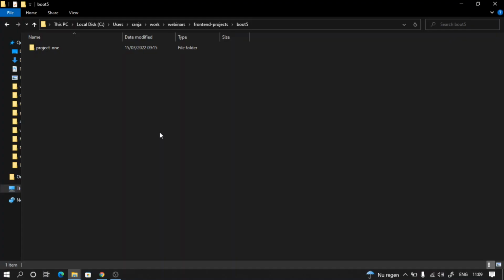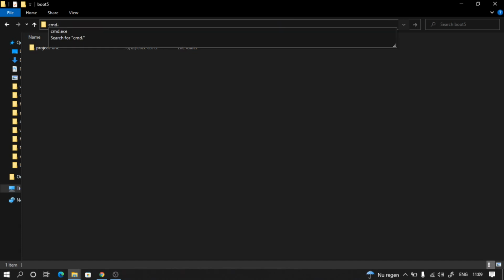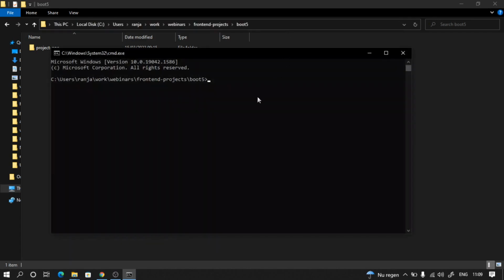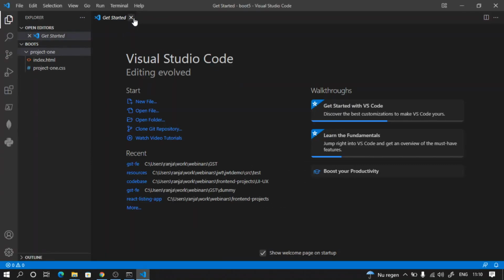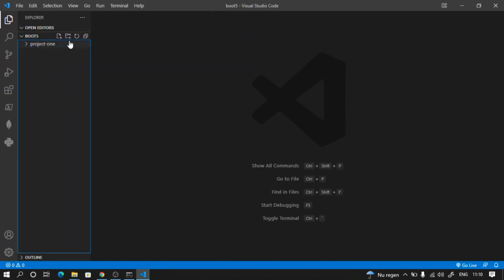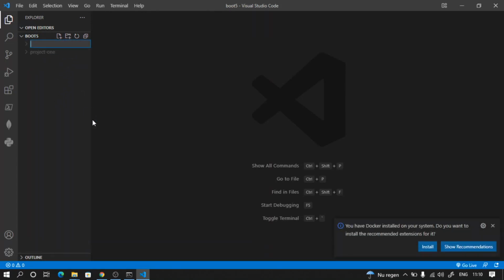Go to your computer and create any folder where you want to keep the project code. And in that folder, you can just type here cmd.exe and then just open that folder in Visual Studio Code Editor. So type code space dot. It's going to open Visual Studio Code Editor for you in that folder. I already have a project, so I will minimize that project. And what I will do is I will create another folder here called project 2. You can give any name you want.